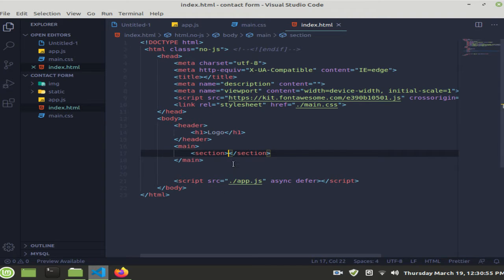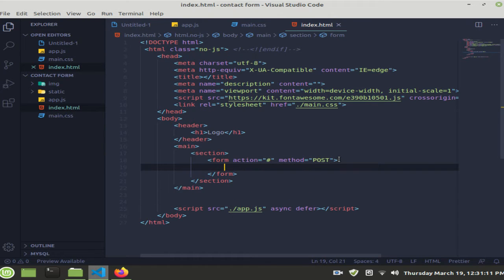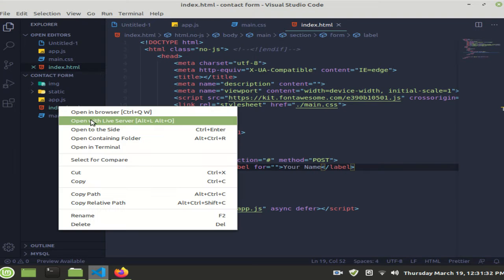Okay. Now we're gonna do a label. I'm gonna give it a name. Your name. Okay, now what we're doing here is we're just making a label, and this will basically act like an H1, but it will act like an H5, and it will just pop up your name right here. This will be in the center right here, so you can see it much better, and it just pops in.